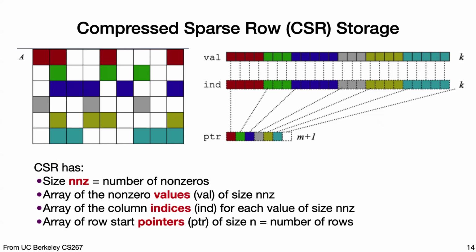So the total size of this thing is proportional to NNZ, if you probably have on the order of at least one non-zero per column on average. So if NNZ is greater than N, the total size is bounded by NNZ. Because usually the number of non-zeros is much less than N squared, this whole thing is much smaller than the dense representation in most cases. So this is all good.